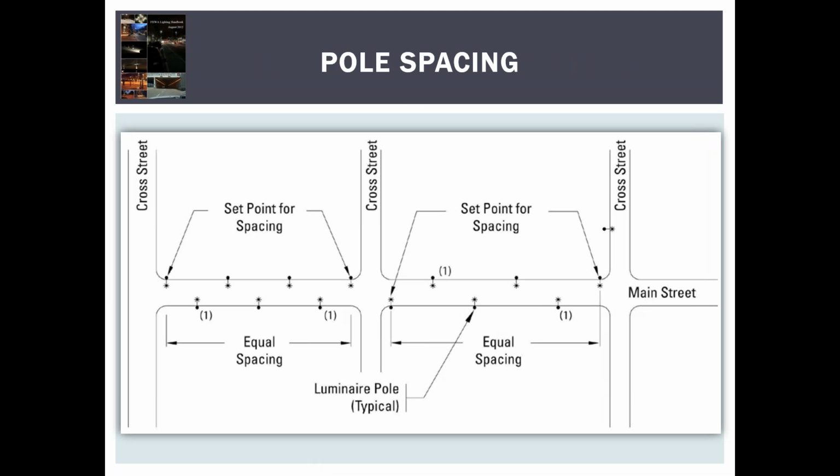To lay out poles, a designer must undertake lighting calculations to define optimal pole spacing. Once maximum pole spacing is defined, one can lay out poles on the road drawings using a calculator and a scaled rule. The designer should lay out poles, locating poles at a starting point such as cross streets, and spacing the poles evenly within the maximum pole spacing defined by the calculations, as shown on the slide. The pole spacing may need to be adjusted to avoid driveways and utility conflicts.